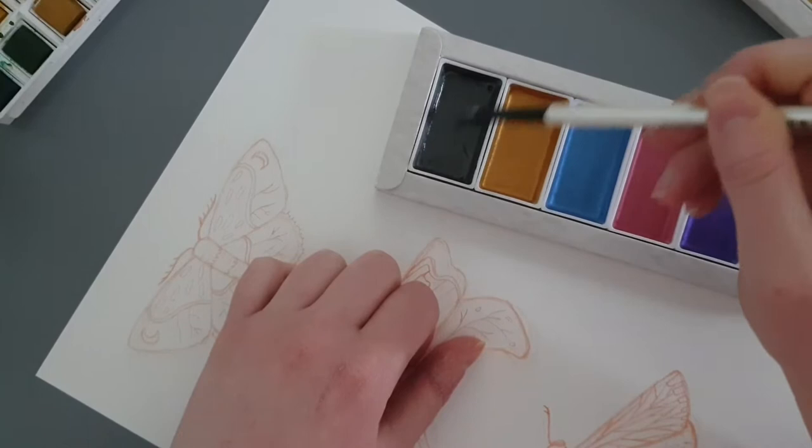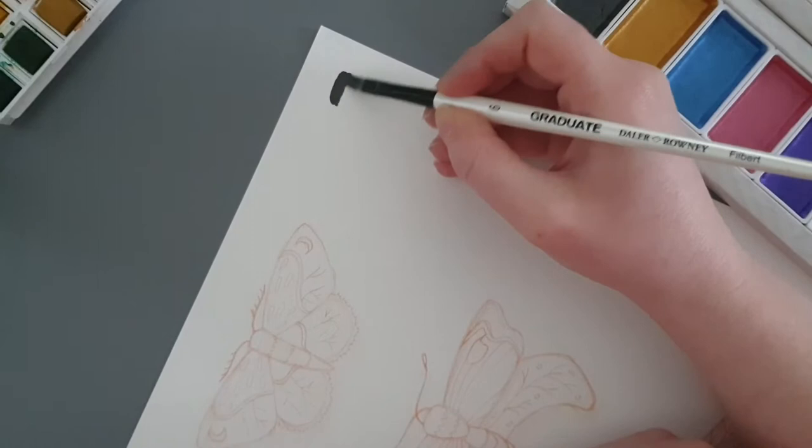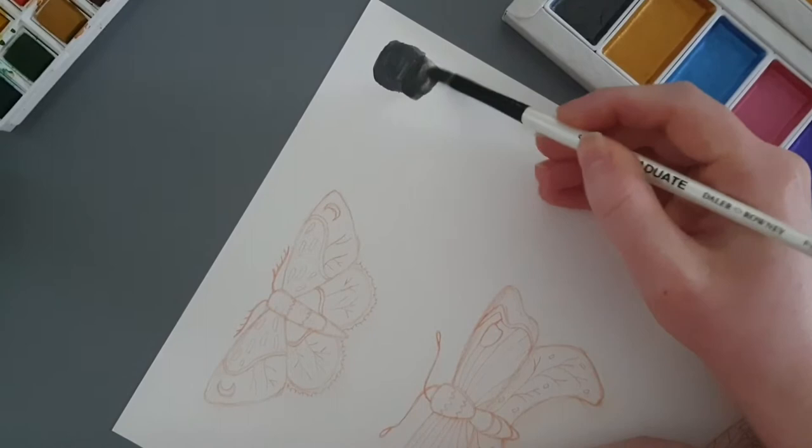So you can see it's pretty dark on the brush. Oh, that is quite a pleasant surprise. It's very opaque, which for watercolour you might not necessarily want, but like I say, I'm sure if you start adding some more water to it, I'm quite pleasantly surprised. Obviously, we'll have to see how it dries.